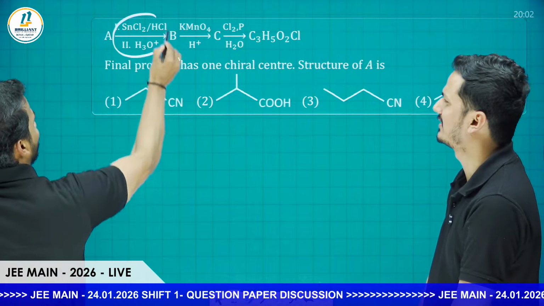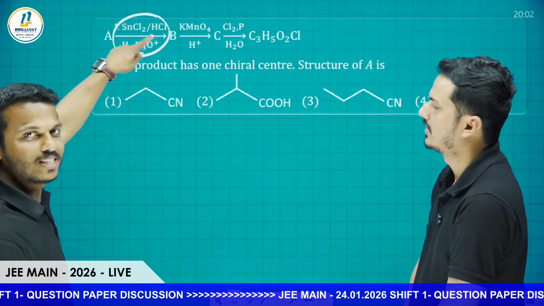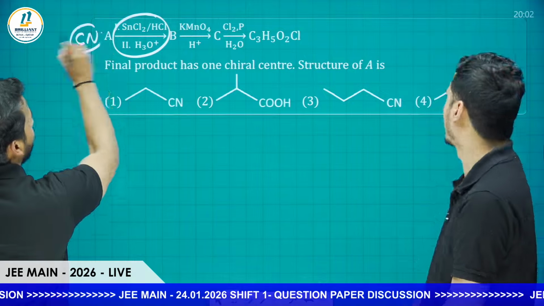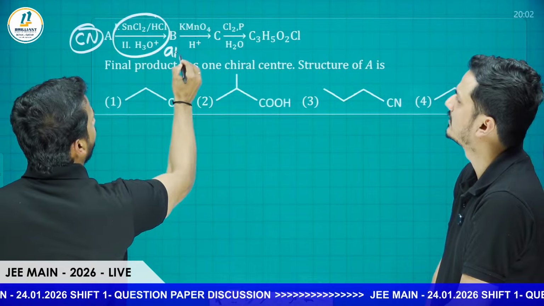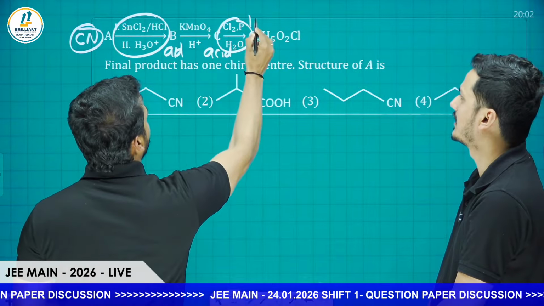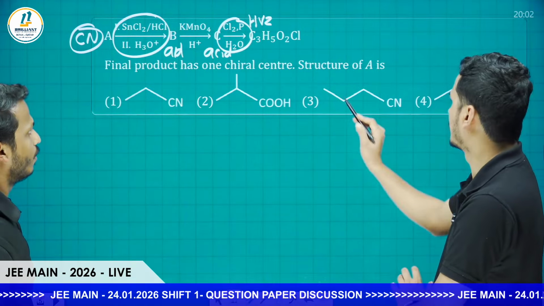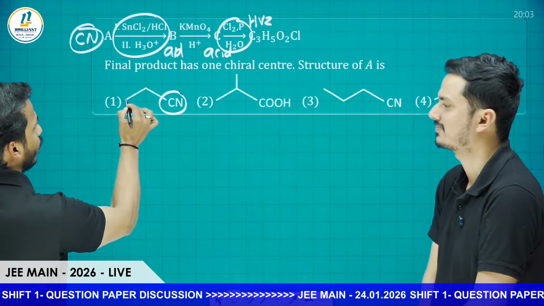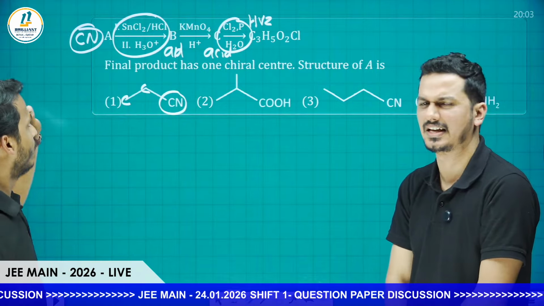This is also an easy, direct question. Yesterday also we were discussing a similar kind of question. This is the Stephen reaction, so it should be a cyanide, and only two options fit. B should be an aldehyde, and on oxidation it gives a carboxylic acid, then the HVZ reaction. After the reaction there should be 3 carbons. Here the CN already has 2 carbons, and overall there are 3 carbons. So the first option is the answer, and they can go directly to it.